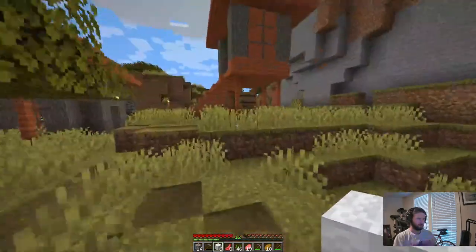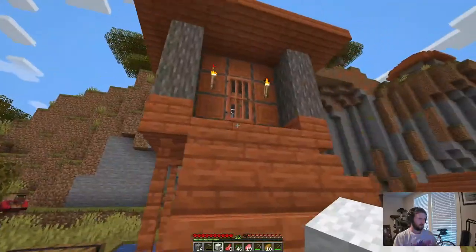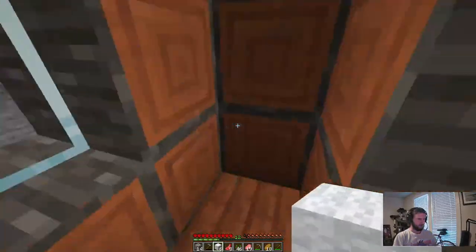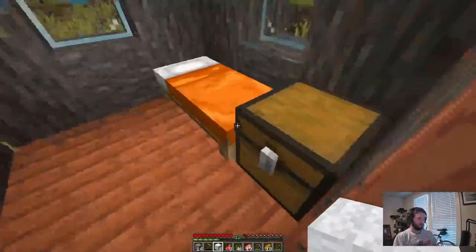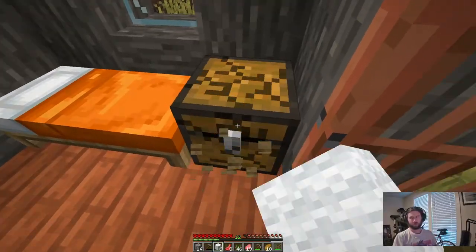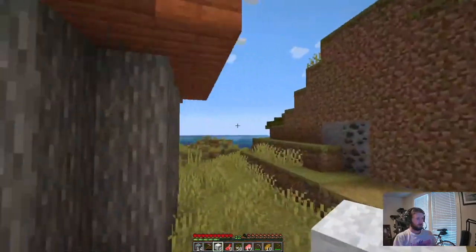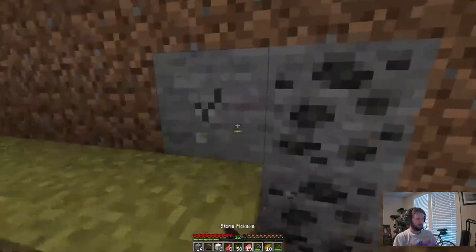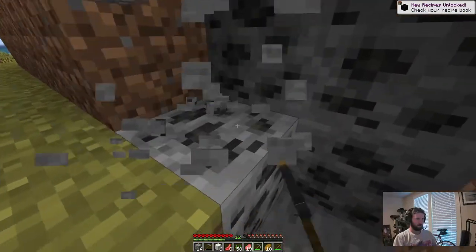No chest. We got some barrels here. Nothing in them. Nothing in that one. Okay, so that's a pointless structure. Oh wow, this is a really good one. There's a lot of emeralds in here. Okay. Let me grab some of this coal. We'll need it.